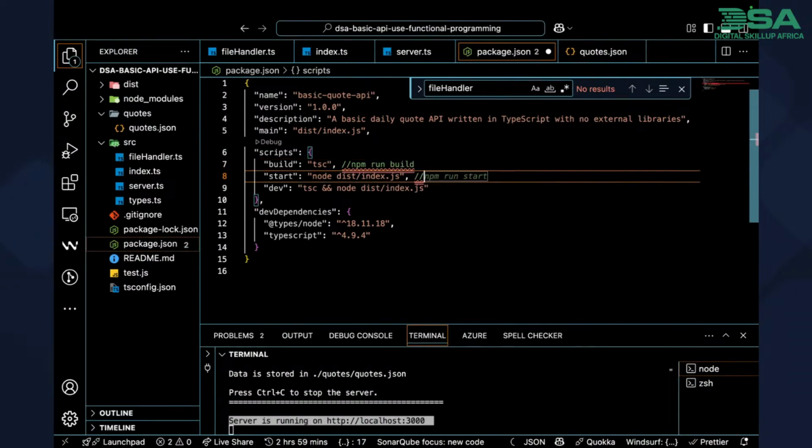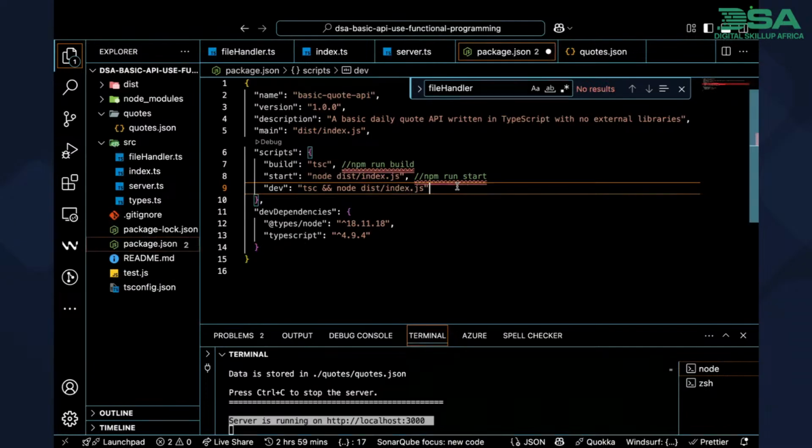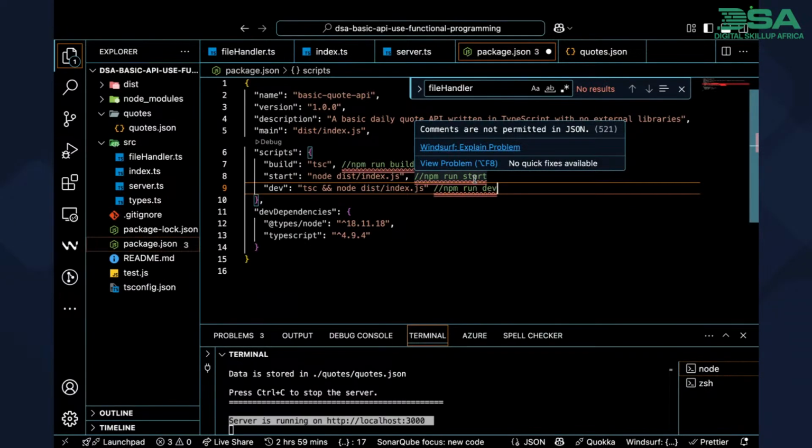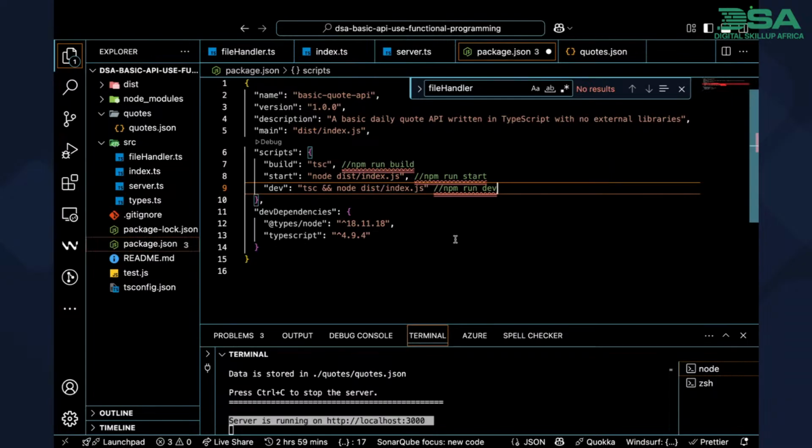While this one simply means npm run start, and this one simply means what? npm run dev. All right. So anytime you see your script, this is what it means.